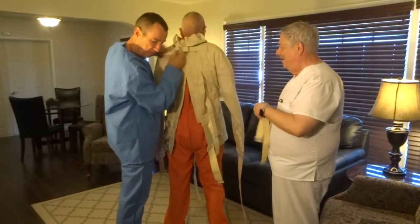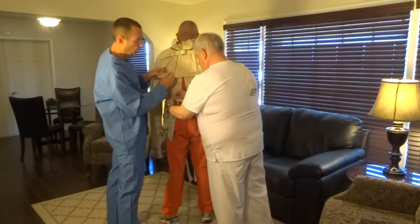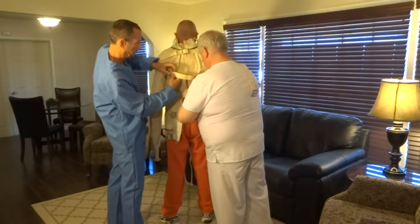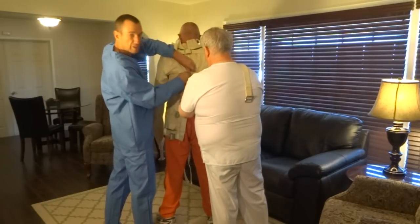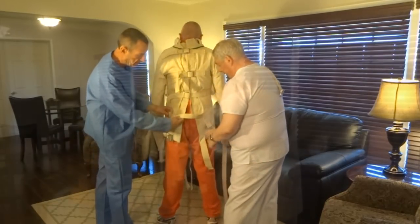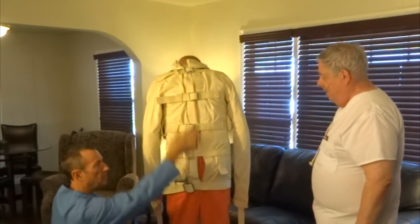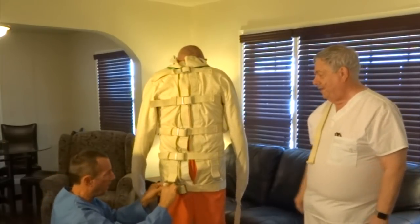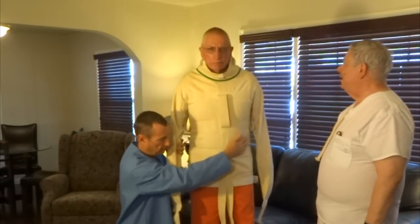And maybe we'll go back this way. So these are friction buckles. And oops, I went to get that one wrong. And the teeth in those, I don't know what you call it, they're like little teeth, and that's what keeps it from slipping. Right, and it tucks on through. So see how it goes, the waist is here, but it goes all the way down past his butt. So turn around so you can see how far that goes down.